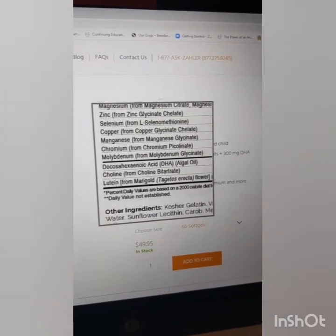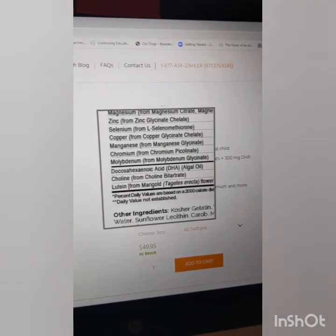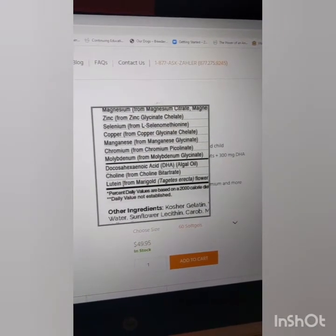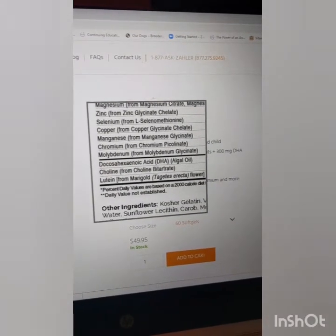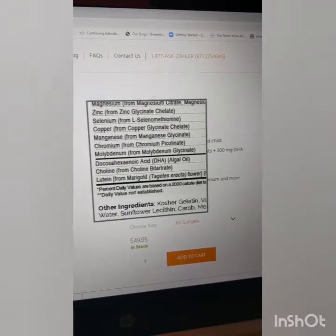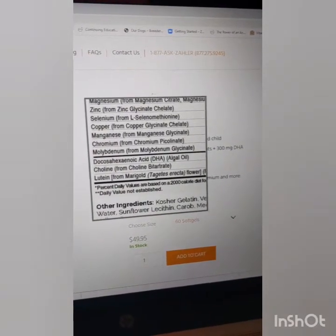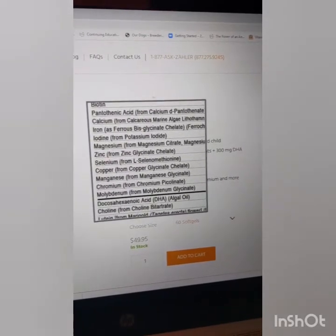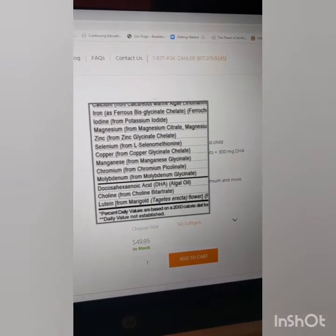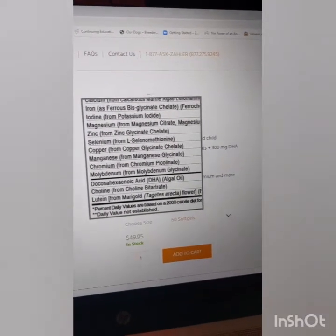Then we have DHA. So this is algae oil derived DHA. As you also know, I'm not a big fan of fish oil supplementation. I think that it's like putting lightning in a bottle, regardless of what side of the arguments you are on. So DHA is a very, very delicate fatty acid. And even Lily Nichols, who is an authority on preconception nutrition and prenatal nutrition, recommends not getting a prenatal with DHA and other nutrients in it because DHA can react with so many things. And if you have read my post about mega trans fats, omega-3 fatty acids plus iron is a recipe for mega trans fats, which just creates huge oxidative stress. It can cause lots of issues.